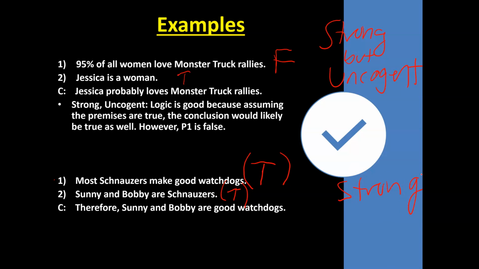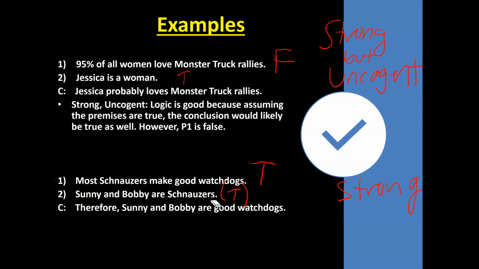Then you go back and you do the cogency test. And you say, is it true that most schnauzers make good watchdogs? So if you don't know that, it's no worries because you just look it up, right? Google it. Are schnauzers good watchdogs? This, in fact, turns out to be true. It's just bred into them. It's a feature of their breed. Not guard dogs, but watchdogs. They bark when things alert them. And so that's true.